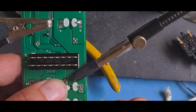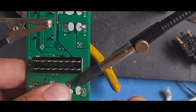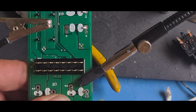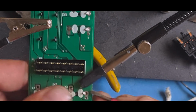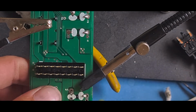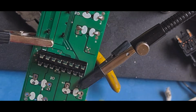We will bend these pins back down the same way that they were. That way it holds it in place. That one wasn't bent down, but I'm going to bend it down anyway. Quickly grab the board, and I'm going to solder this one on while I've got it here.